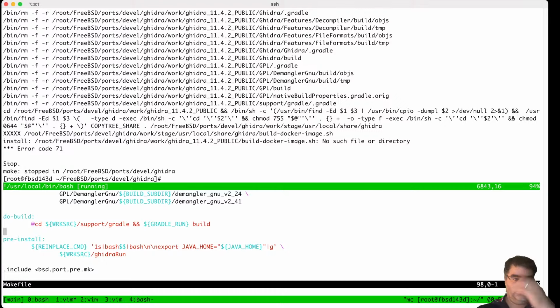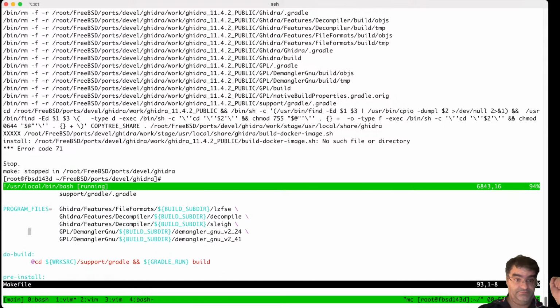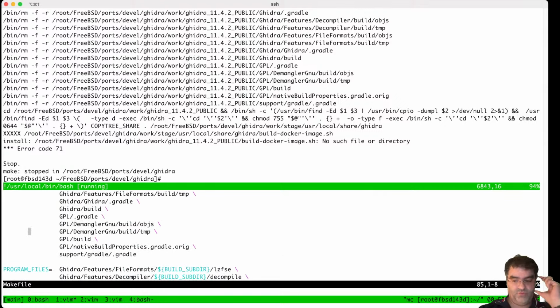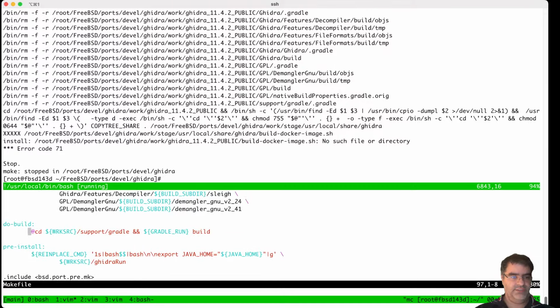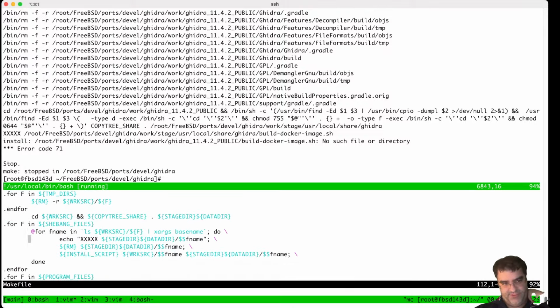So, which means, where is it? Horrible, I can only say. I'm not sure if I'm creating a monster here. Stage dir data with a file name.